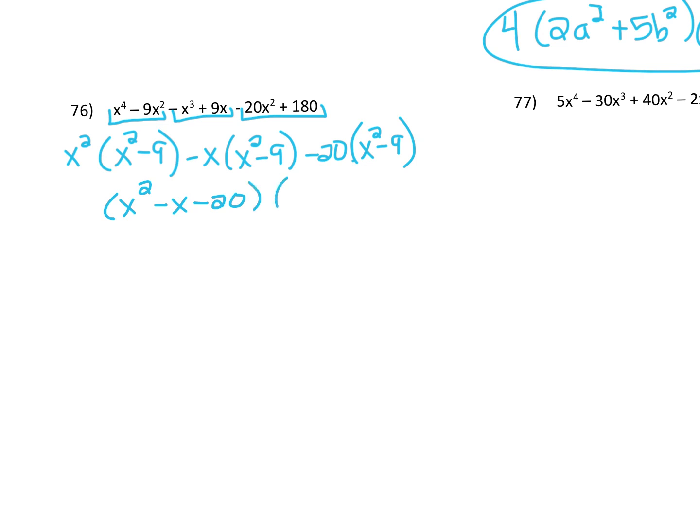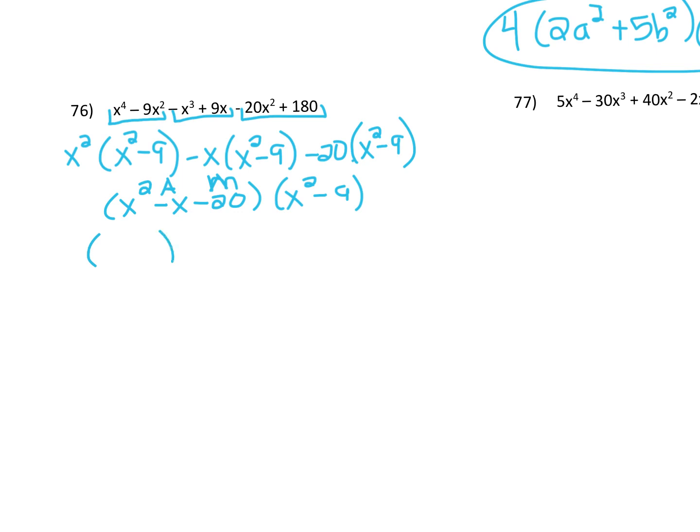And let's rewrite that, x squared minus 9. All right, now if you look in these parentheses, they can both be factored further. This is a trinomial, so as long as we can come up with 2 numbers that add to negative 1 and multiply to negative 20, we can factor this further, which there are, right? Negative 5 and positive 4.